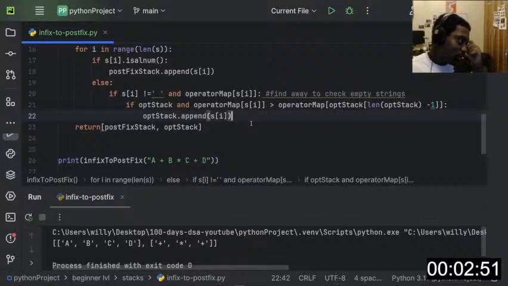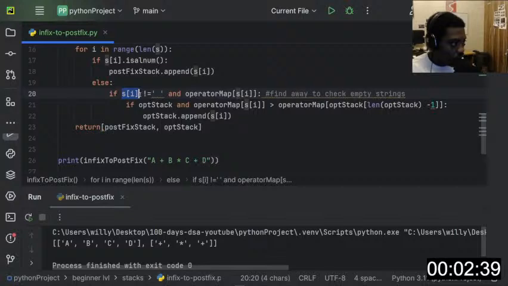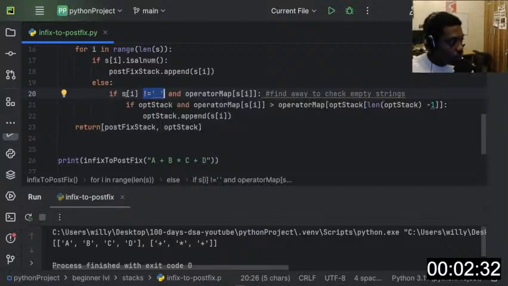But what if it is not? And what's this doing here? Hold on. If s of i is not empty, and s of i is in the map, well, we don't.